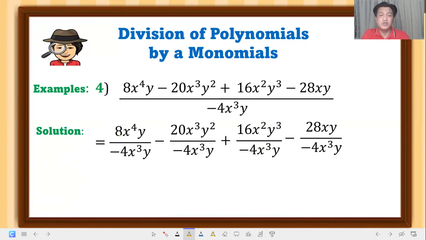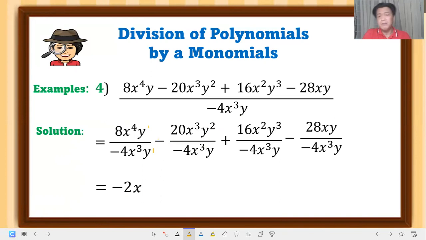Before we do that division, what is 8 divided by negative 4? That is negative 2. Okay, then you have to apply the law of exponents, di ba? Same base. Tapos subtract natin, what is 4 minus 3? Di ba 1 yun? Or x raised to 1, or simply no need to write 1, kaya x na lang yan. Okay, dito tayo sa y. Di ba pareha sila ng y? Meaning to say, may 1 exponent, may 1 din dito. Kaya meaning to say, 0 na yon. And what is the value of y raised to 0? 1. Kaya 1 times negative 2x pa rin. Nawala na yung 1 kasi na-multiply na siya.